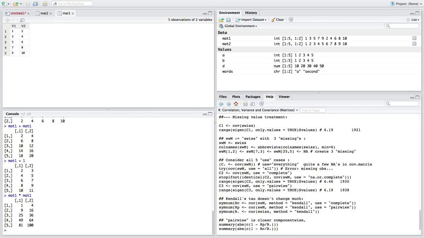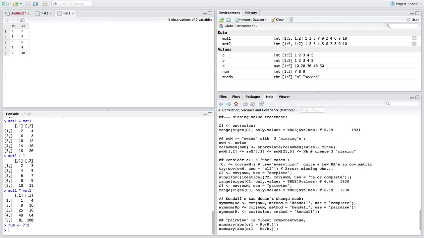So the next thing I'll talk about is the data frame. A data frame is quite similar to a matrix, but the difference is that all the elements of a matrix have the same data type, while a data frame is kind of a list of vectors of the same length. So the elements in a vector are of the same type, but the vectors could be different data types. For example, let's create 3 vectors. One, let's call it num, a numeric vector. It has values from 7 to 9.